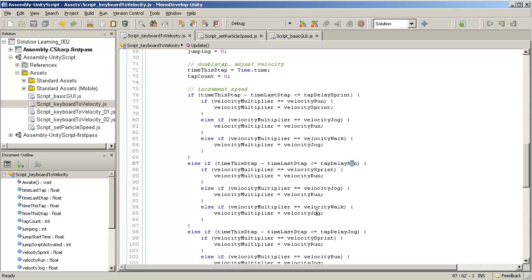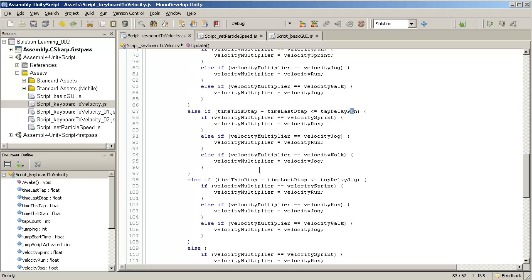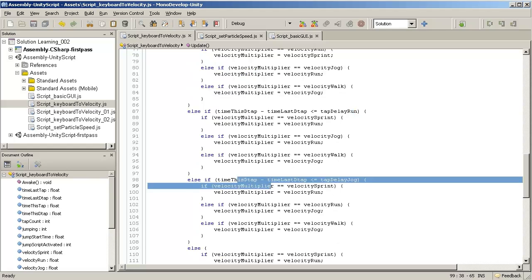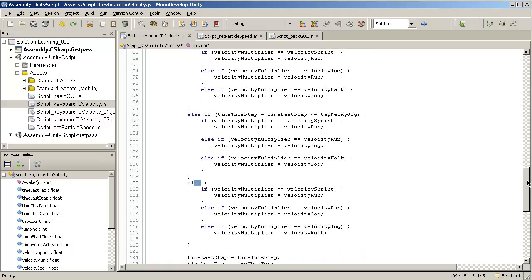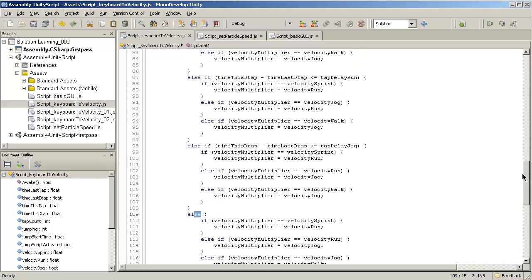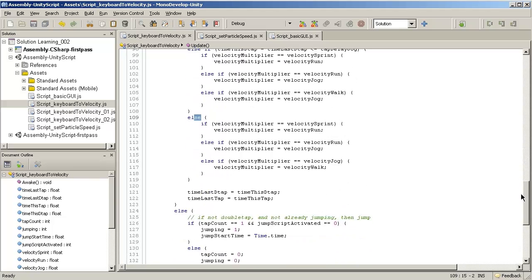Does that make sense? Basically, whatever speed you're tapping at, you'll increment towards that speed from the two extremes. So if you're too fast, you slow down. If you're too slow, you speed up, basically. And we do that again and again. So that's sprinting, running, jogging. Or else, if you're not double tapping quickly enough to do any of that, then you're slowing down from sprint to a run, from run to a jog, from jog to a walk, depending on what speed you're currently at. So whenever you double tap, you're adjusting the speed, depending on how quickly you're double tapping.